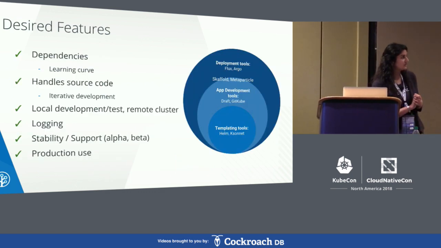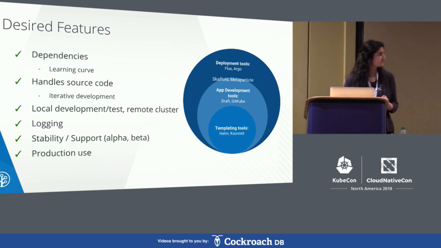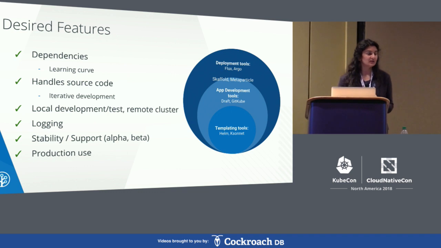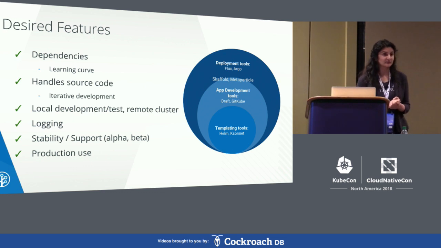So while a lot of these tools have common features, they are not exactly interchangeable. I like to categorize them into 3 main groups, with the innermost layer being templating tools such as KSonnet and Helm. What these basically provide is a way to define your applications, and they make it easier to define multiple versions for different clusters that you might deploy them on.